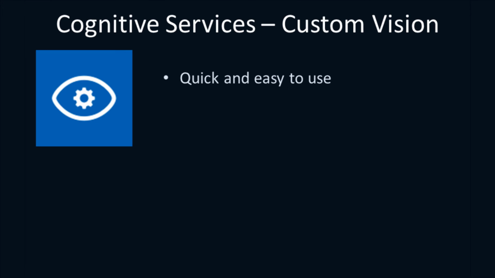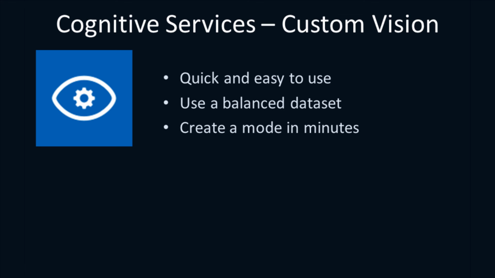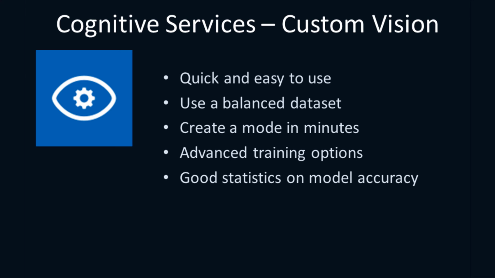So you can see that it's very quick and easy to work with the Custom Vision service in the Azure portal. As long as you can find a balanced data set of the images that you want to classify, it only takes a few minutes to create a Custom Vision service, upload these images, and train a model. For more challenging scenarios, you may have to experiment with different image datasets and using more advanced training options. But the portal does provide you with great feedback on the accuracy of the model and makes it very easy to test the model with your own images.